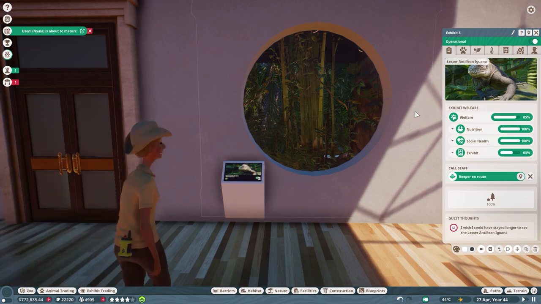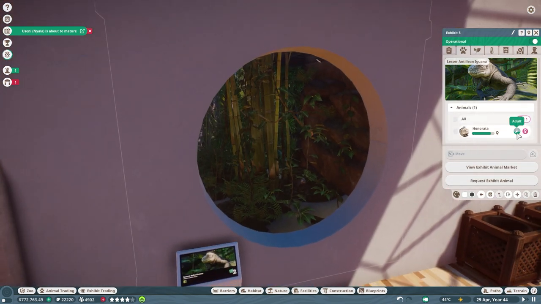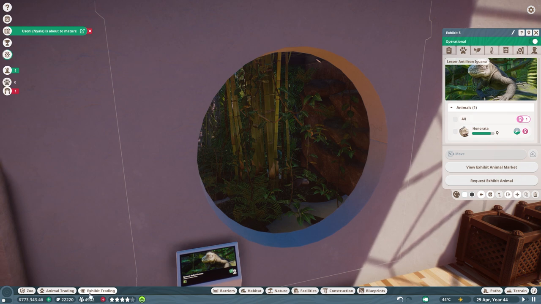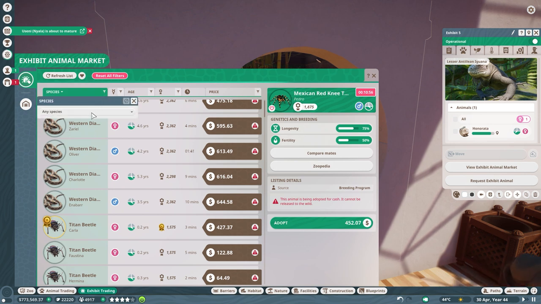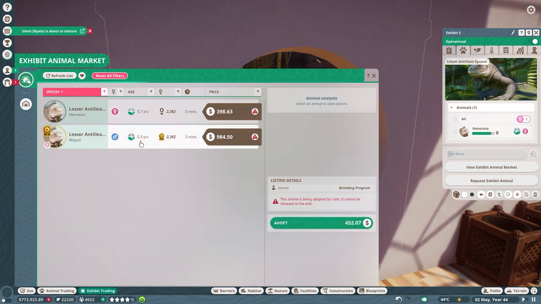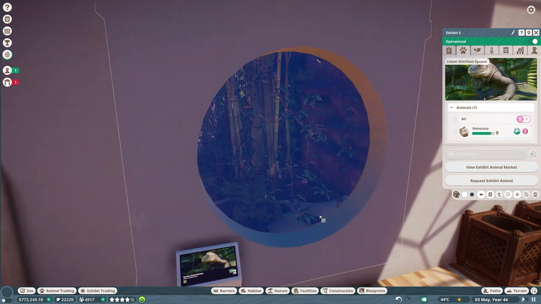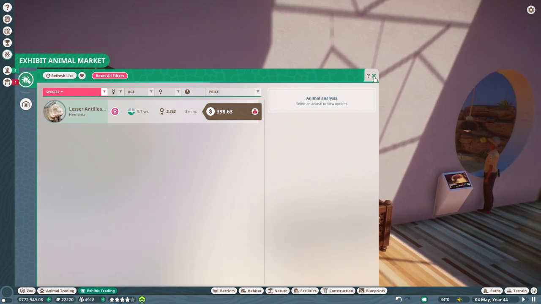So yeah, we have a lot of animals. For example, we have a female iguana in this habitat. So let's try and get another lesser Antillean iguana in here. And we need a male. So if we just send you to zoo. Okay, we're just gonna test it with a few.